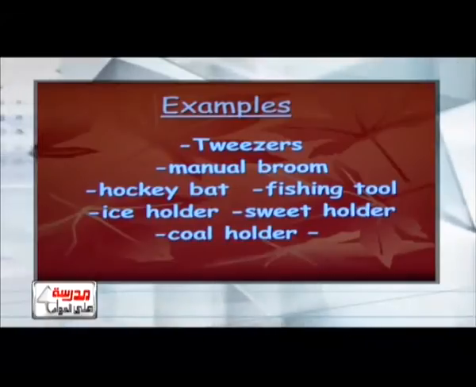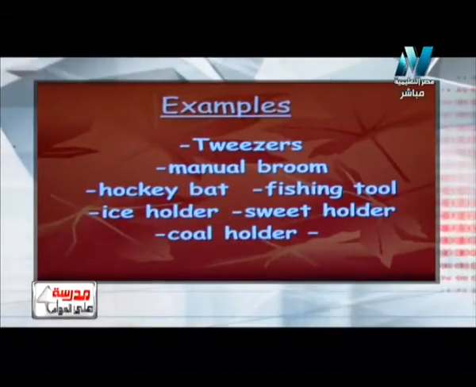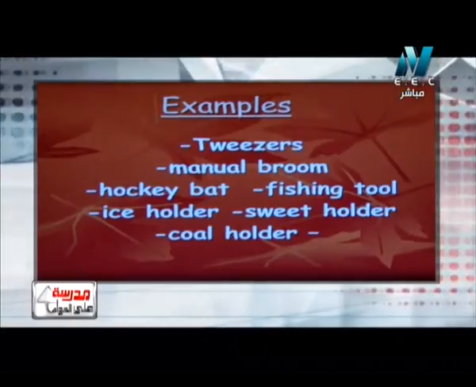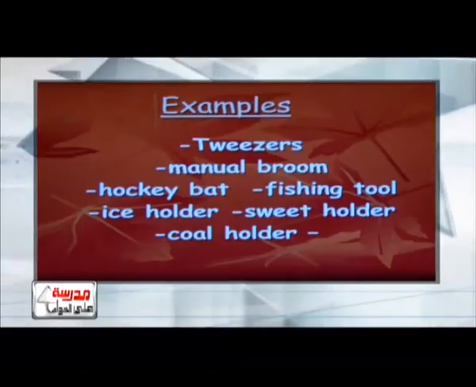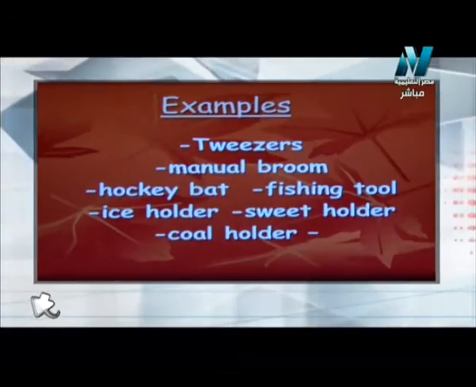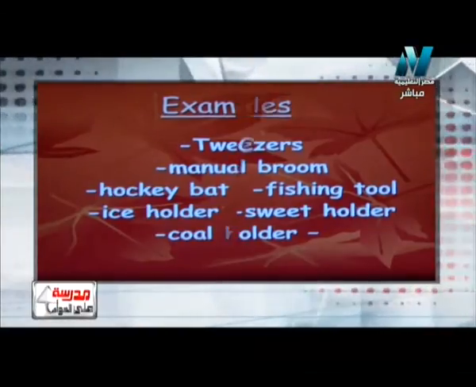Surely we have many examples of third class lever. They are the fishing tool, the manual broom, the hockey pad, the sweet holder, ice holder, and cool holder. Any holder surely will be the third class lever. Tweezers, manual broom, hockey pad, all of them are examples of third class lever.